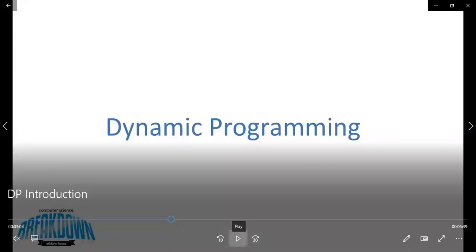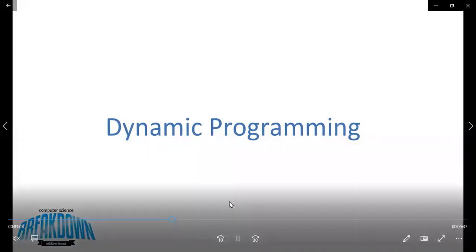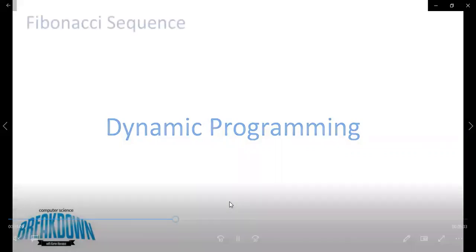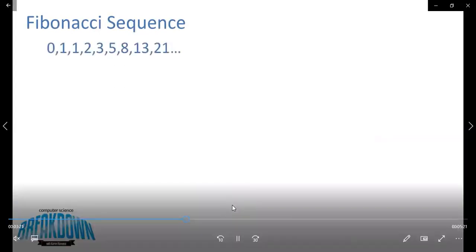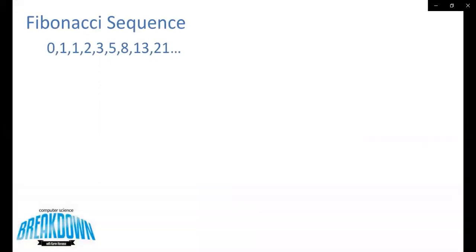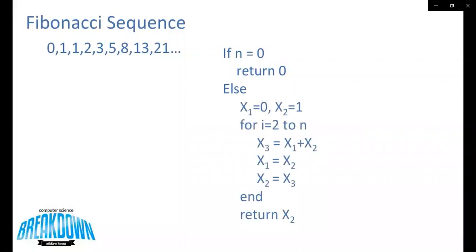So when you go for dynamic programming, it can be taken for any kind of problems, where we will just see how to create a Fibonacci sequence. You would all know about the Fibonacci sequence. The Fibonacci sequence is a sequence consisting of a set of numbers which are formed by adding the consecutive numbers. So if you write an algorithm, if n equals 0, you will return 0. Else you will be adding the values and interchanging the values, and you will be repeating it for n times.